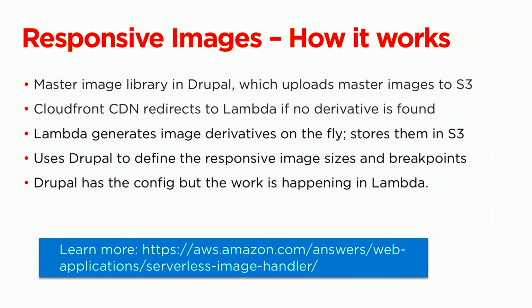And how it works is that CloudFront is set up so that if there's a 307 redirect to a 403, meaning the image doesn't exist, then it will go and look for the master image based off of the path, create an image from that, and upload it there. And that's pretty much it. That link there is very similar to the solution that we currently have at the bottom.